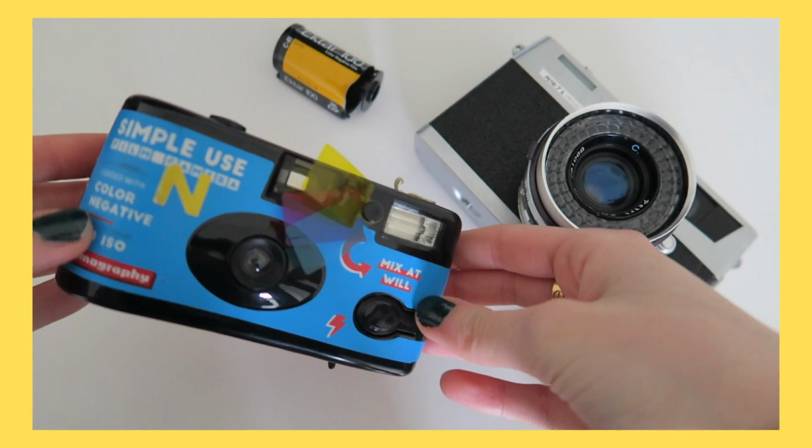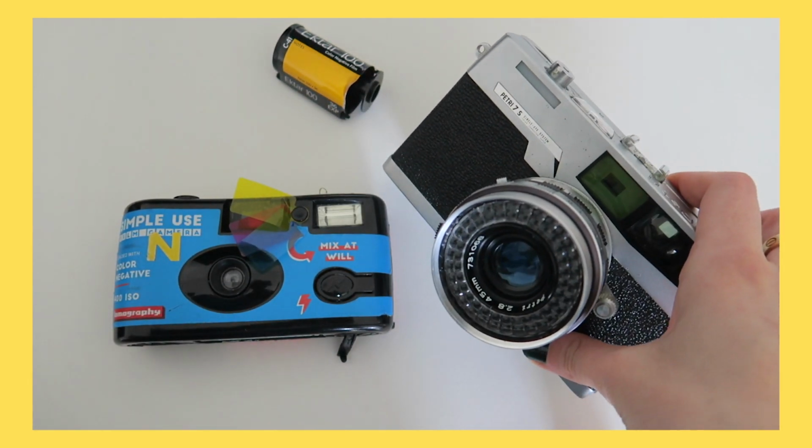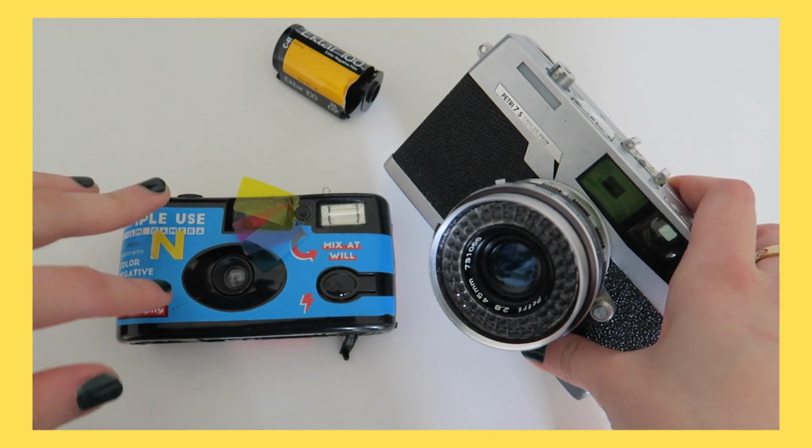Alright, so now let's talk about how to load this camera. If you've ever used a regular 35mm film camera before and you've loaded and unloaded it, this is almost going to be the opposite of that process.